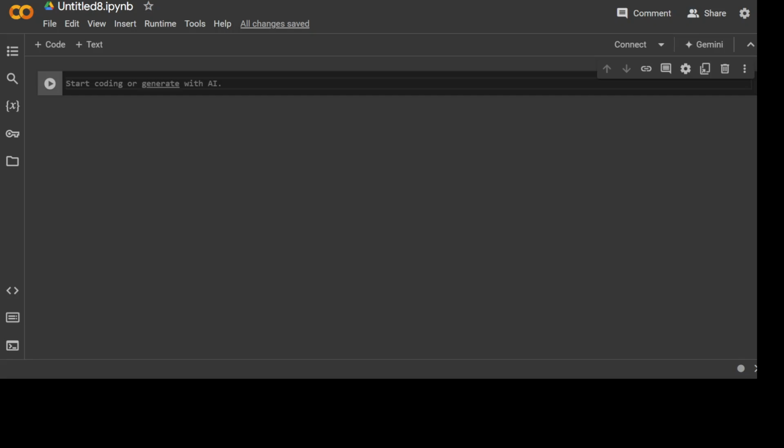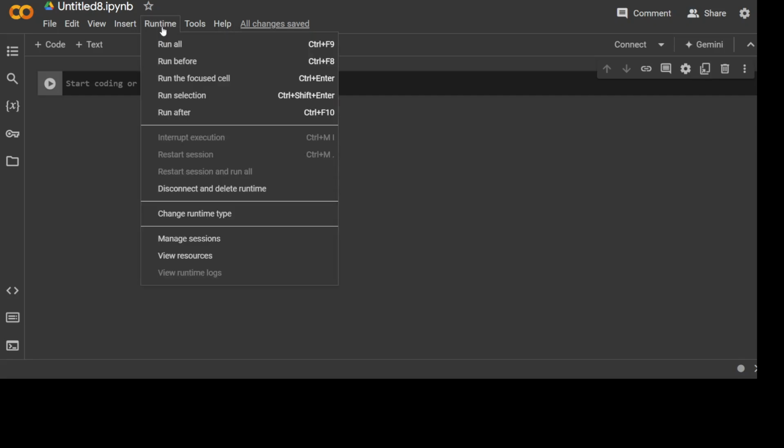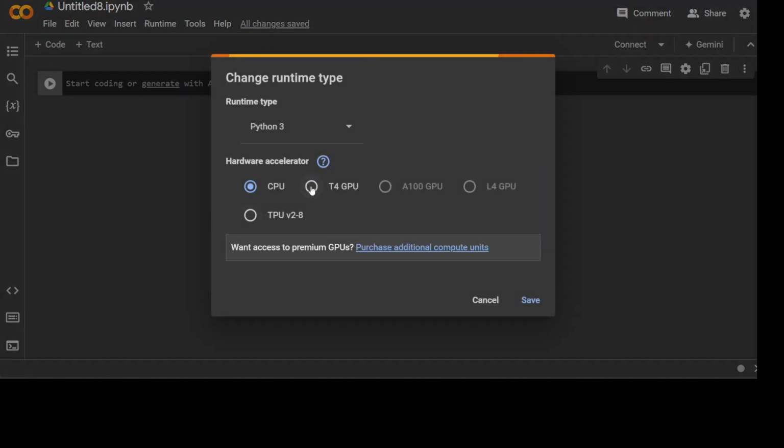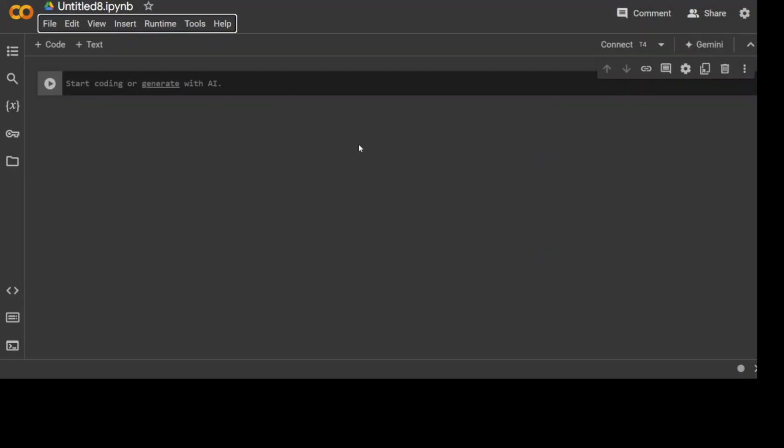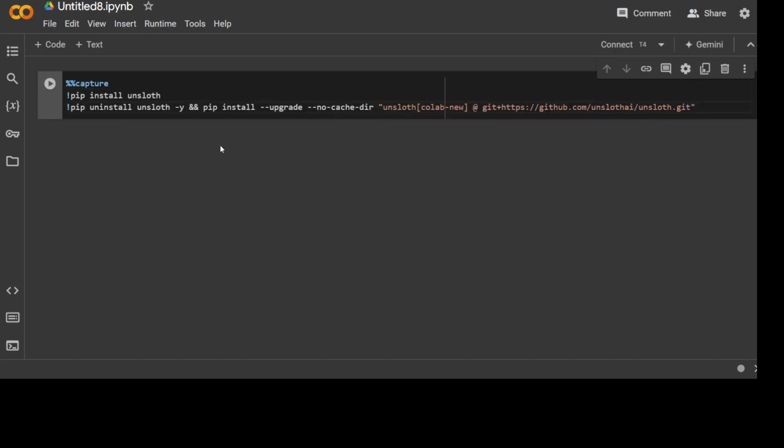So this is my Google Colab. All you need to do is just go to colab.google.com and then sign in with your Gmail account for a free account, and then you can use this free GPU. Just click on change runtime type, T4 GPU, and there you go, you have your free GPU from Google, quite generous of them. Let's install Unsloth, and then we are just upgrading it and also installing it from the source. So let's wait for it to get installed, shouldn't take too long.